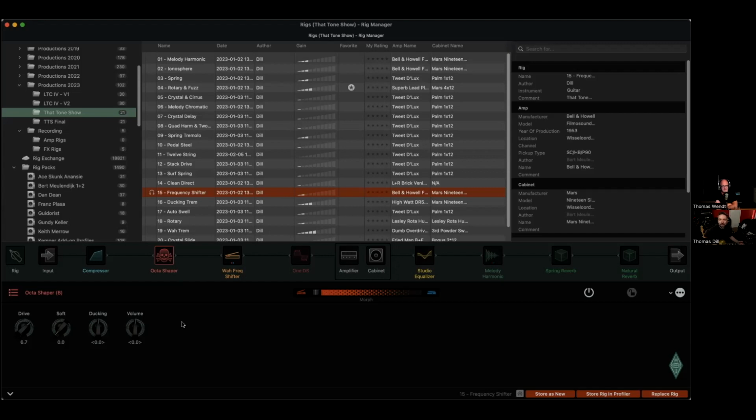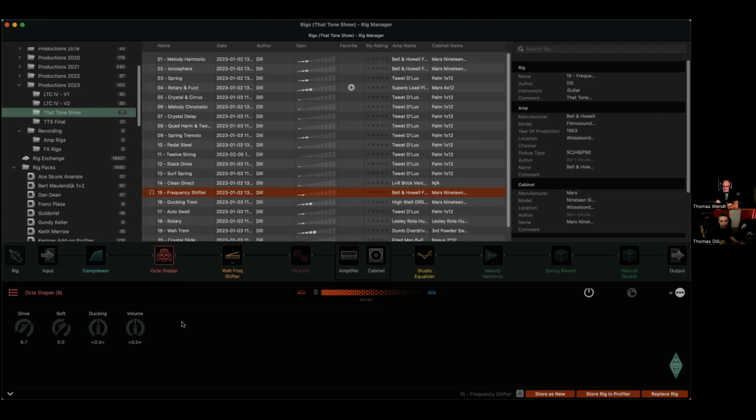Octavia, Roger Mayer Octavia for Purple Haze, and also you can do those old Yardbirds sounds, all of the 60s stuff. You can do it with these.